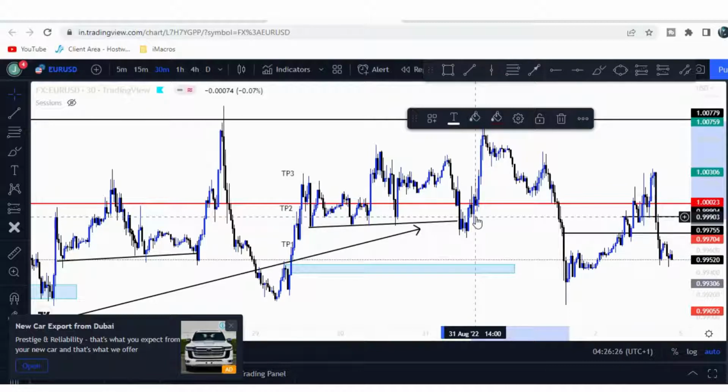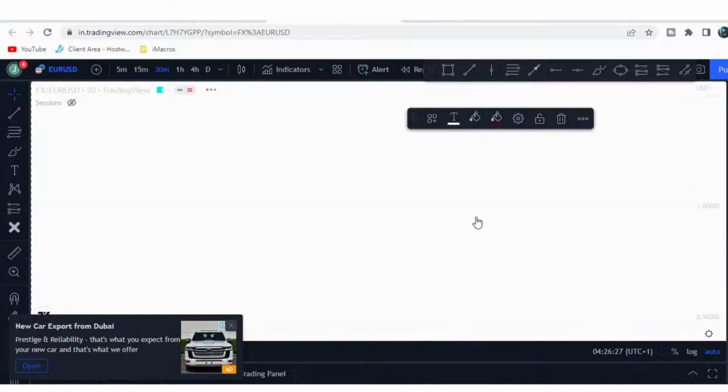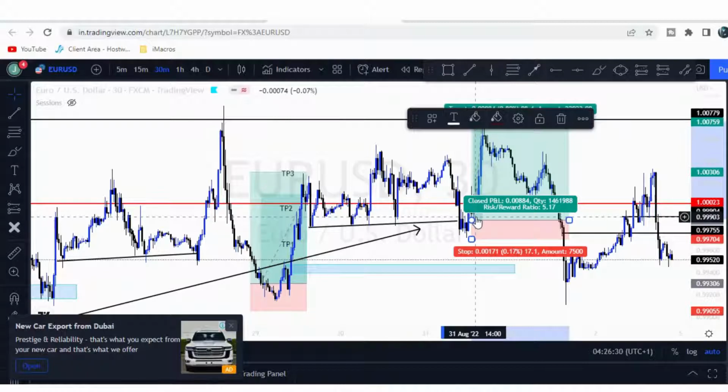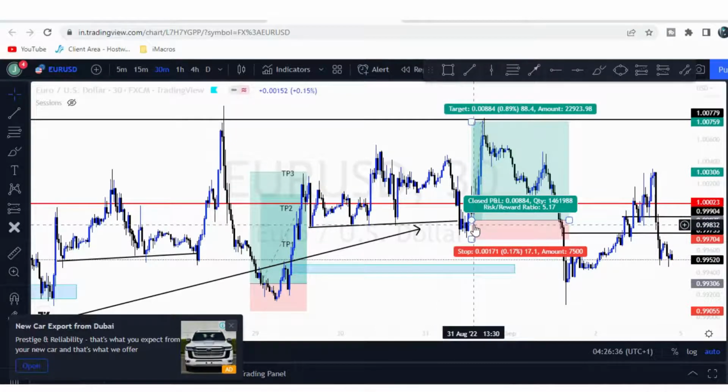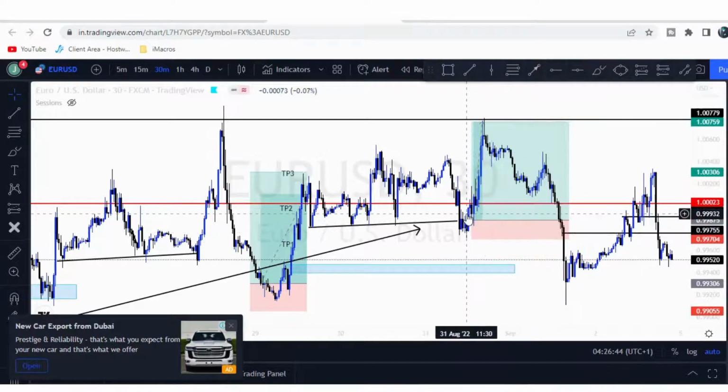But before you get that kind of confirmation, you have to back test this and check this out a lot. Practice it well before you can be very confident with this, right? But it always works, right? So if you got in here, you've got like 17 pips and then 89 or 90 pips take profit, which is a very good one. It's a 7 risk to reward, right?